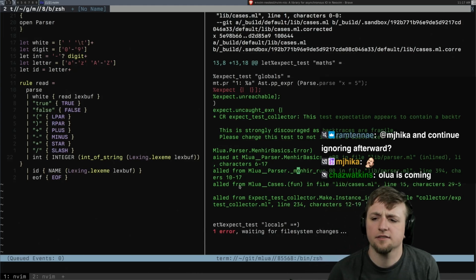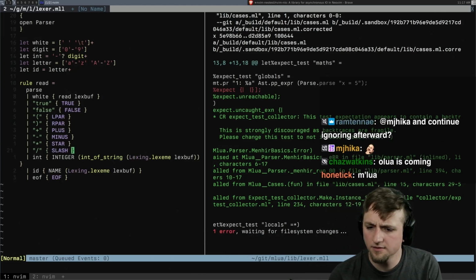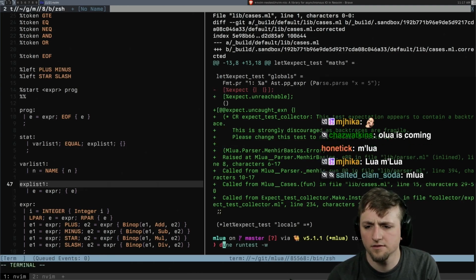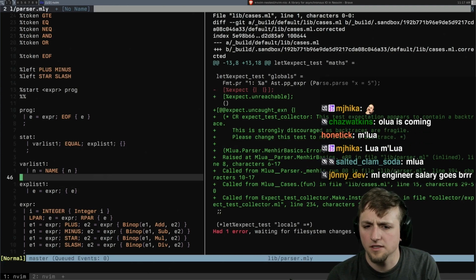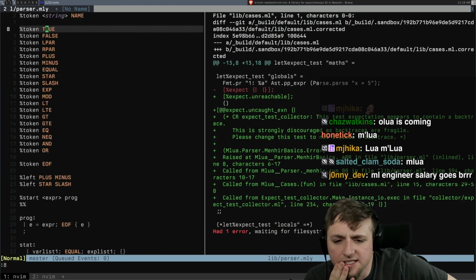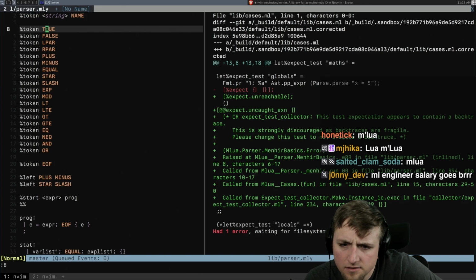Line character 617. Parser. Line 8, character 6 or 17. What? Oh, that's in here. Is that 6 or 17? Backtrace.